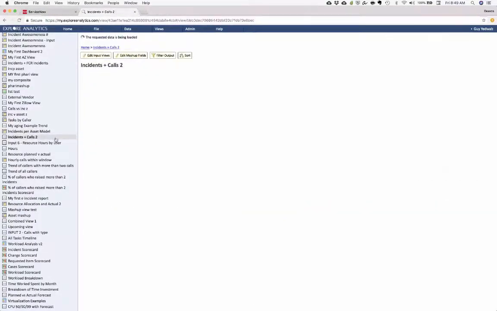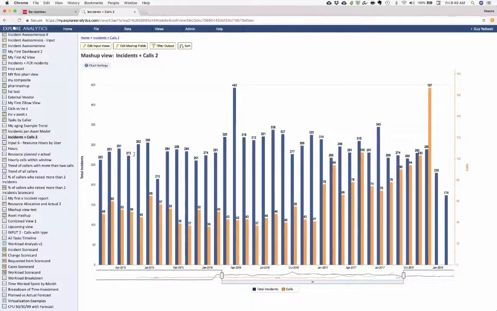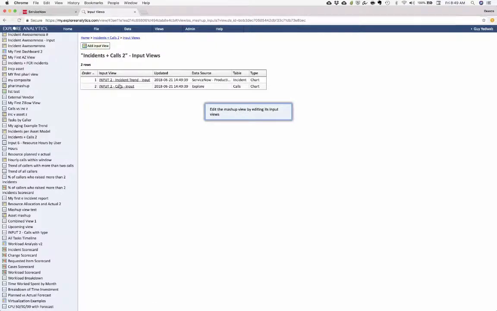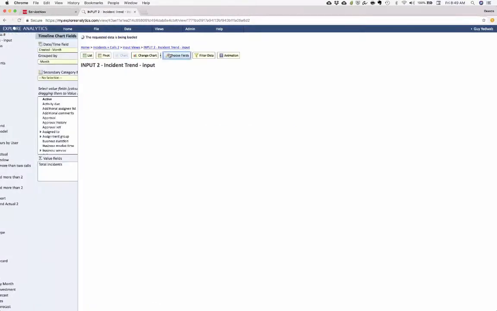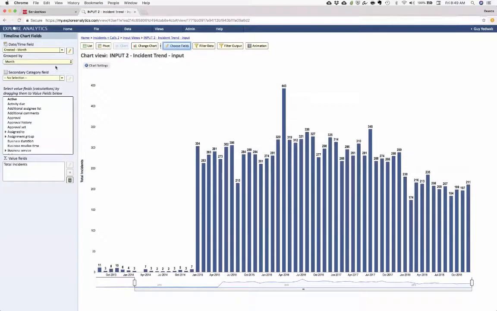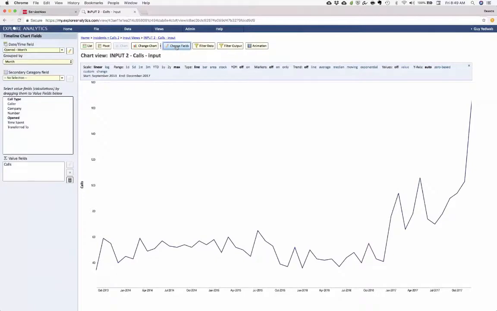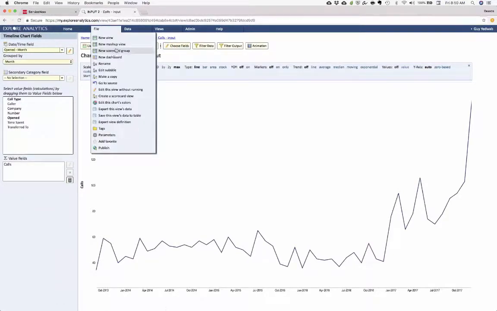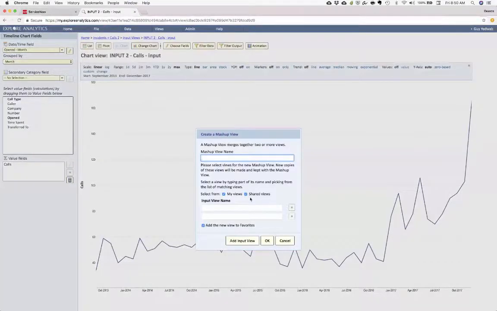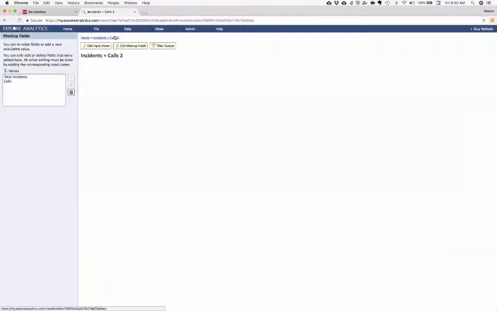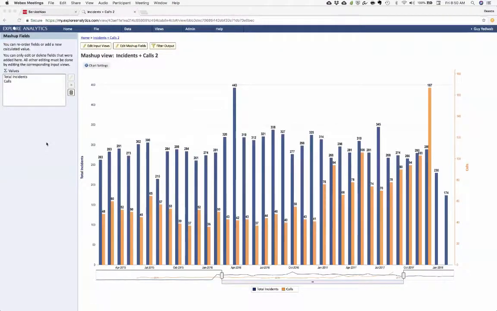So, for example, this is a report that is combining together the trend of incidents and the trend of calls from a call system. The way that this is being mashed up, combined together, is by creating two of these individual reports, right? So one is I created this trend line of incidents created by month. And then I created another similar report that's a trend of calls, created by month. And then I just went to the file menu and said new mashup view, and I combined those two reports together, and that's how I got this trend that combines those incidents to calls.